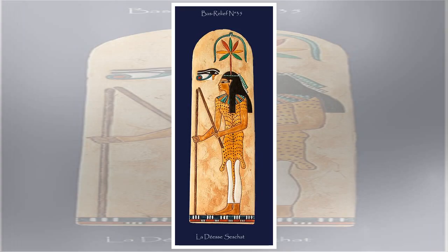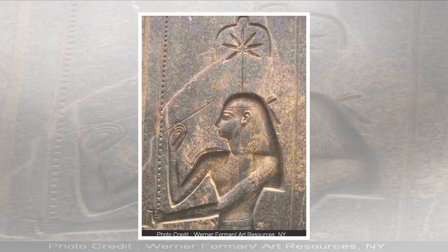Inside the temple of Kom-Ombo we find a pharaoh and the goddess Seshat performing what is called stretching the cord. This act represents the measure and layout of this temple. Seshat, who was the sister and wife of Thoth, was the patroness of arithmetic, architecture and records. After performing this act she would write the king's name on the tree of life. This would assure the king's immortality.